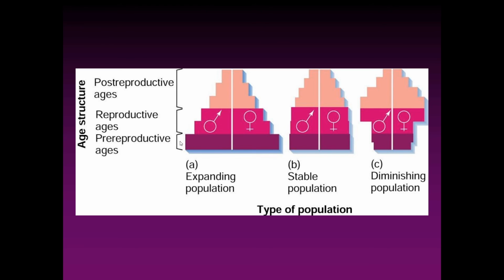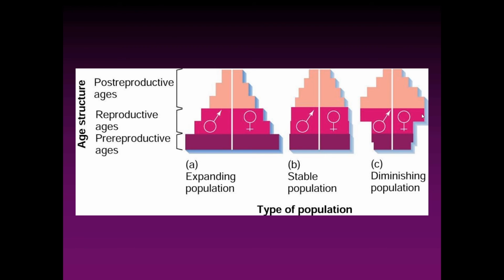Yes, because not all are going to survive to make it to reproductive ages, but for the most part, you can see how large this is, and it's going to be moving up quite a bit. Compare that to a stable population. You tend to see this a lot more in developing countries. So this is where it remains pretty stable. Mostly you're paying attention to the reproductive and below. So looking at these, this tends to be pretty stable. There's not really any bulges. You end up with the same little pinch off at the top.